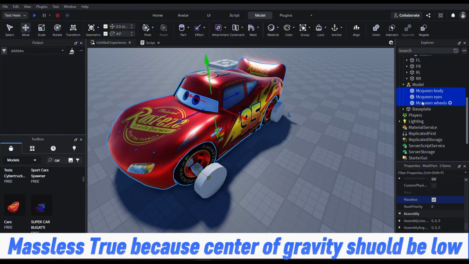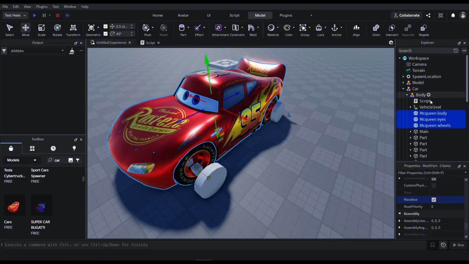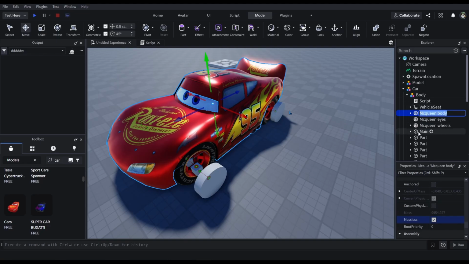We want all the weight to stay in our chassis, keeping the center of gravity low. If the top is heavy, you'll flip over. Weld all parts with our chassis and check if anchored and can collide both are set false.